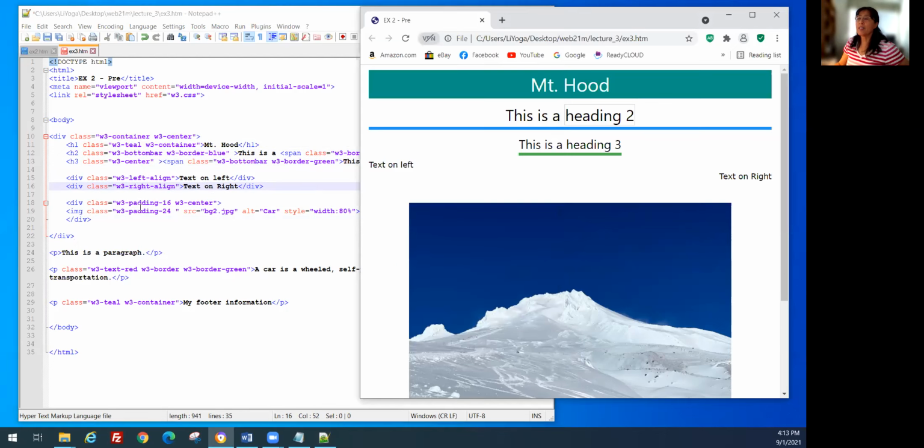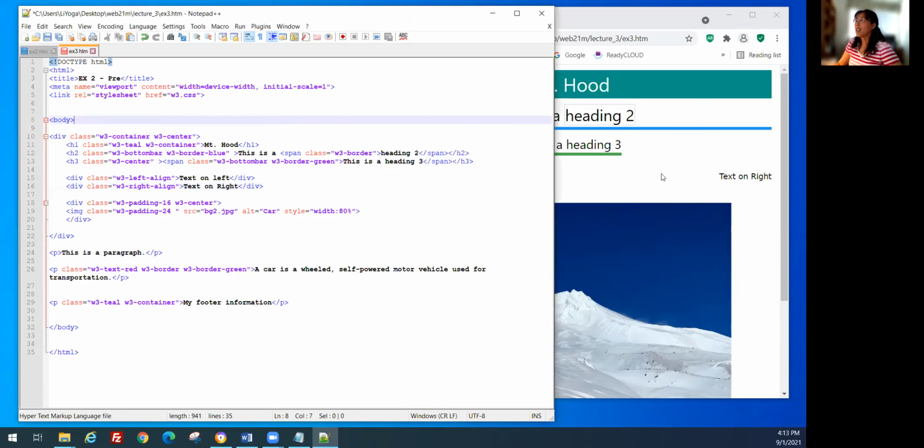Everything else is just markup, only markup for styling.